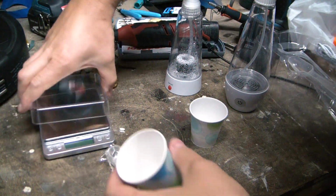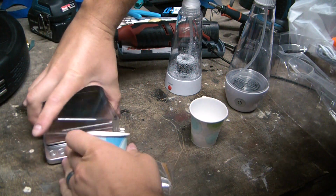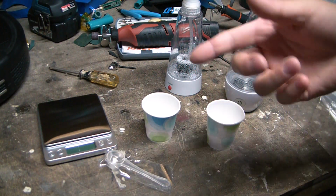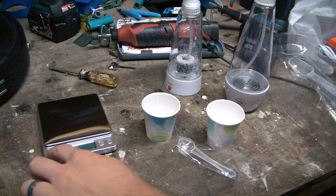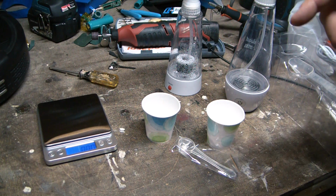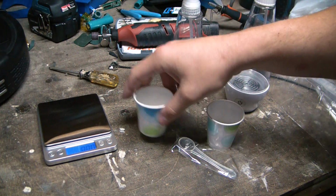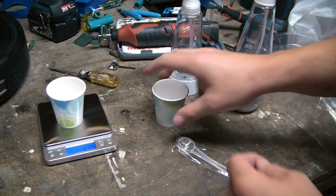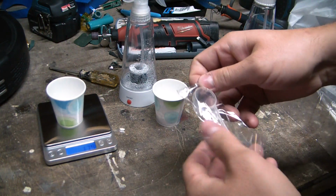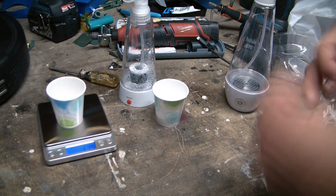Now it says just to use table salt. I am using kosher salt just because it's what I had, and it doesn't have the sodium iodide, I think they had the table salt for iodine. So let's not cross our spoons up here.